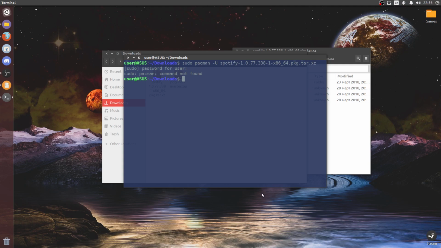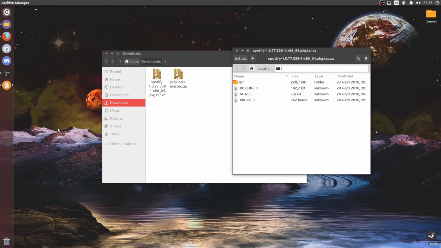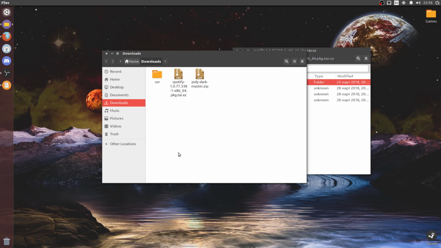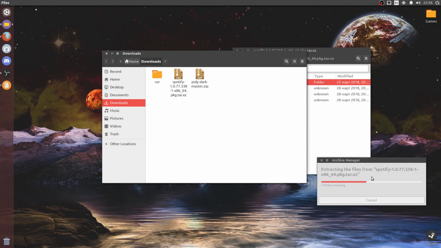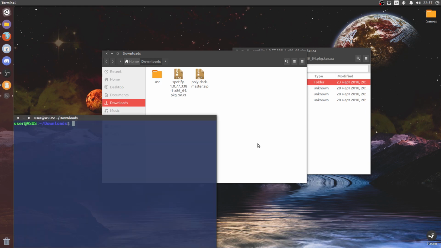So gotta close that. Now, I shouldn't have closed it actually, but as users of other distributions, what you have to do is, okay, so there is no easy uninstall with the way that I'm going to show, but you're going to drag this folder here. It says extracting files. And you're going to open terminal in here.